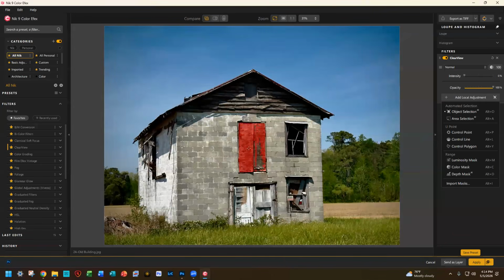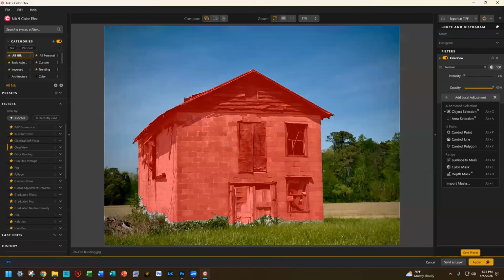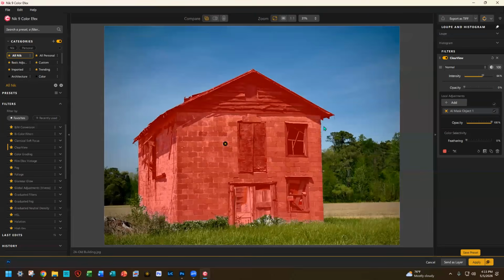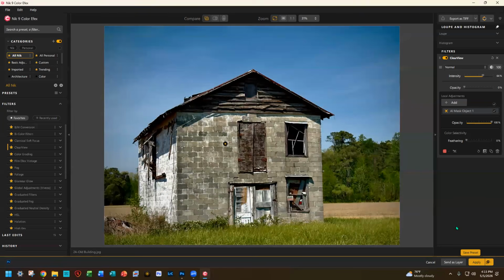Now, if you go over a really dark area like that, it might only select that. So I'm kind of selecting here. So I'm getting all of that building. And then I'm going to raise the intensity to about 67. Just really add some more drama and detail to that.